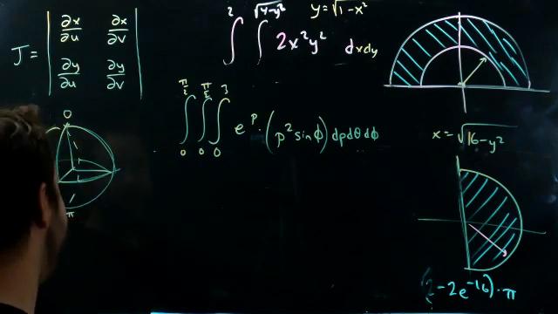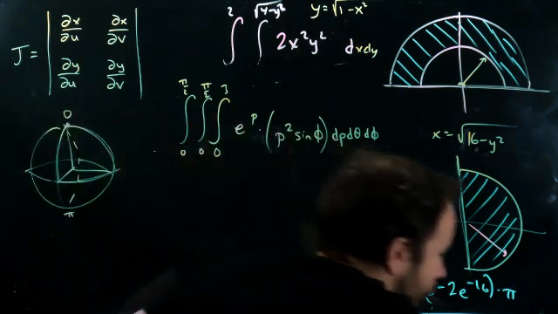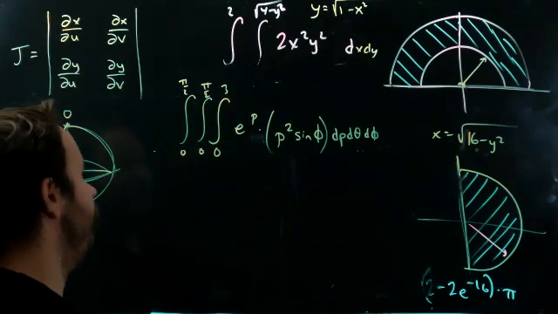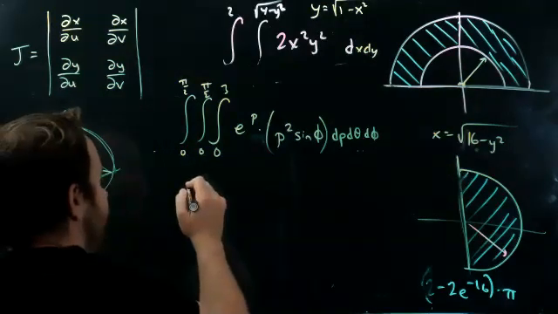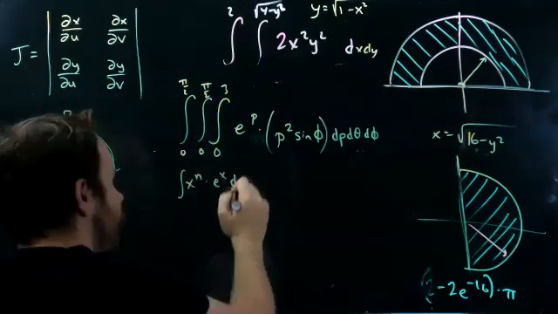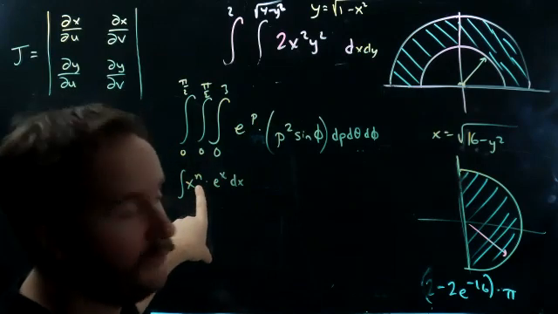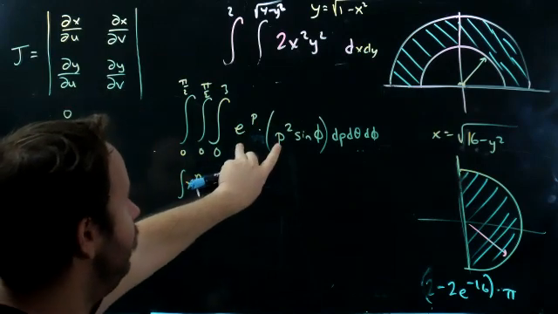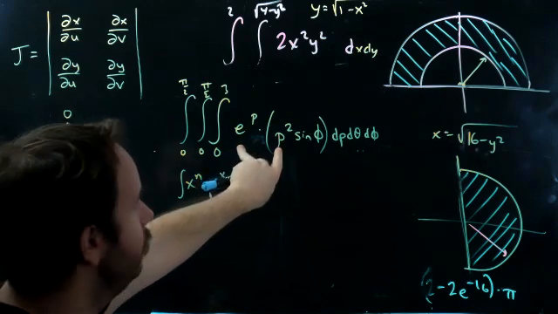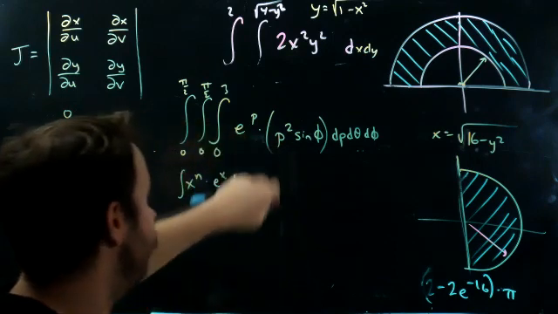Let me show you how tabular integration is going to save your life a little bit here. I'm going to turn the brightness down so I don't lose this call. When you have something like x to the n times e to the x, the power on x indicates the number of times you have to use integration by parts. So when I integrate rho squared times e to the rho, how many times would I have to do integration by parts? Twice. I don't even like doing integration by parts once, so if I can avoid it with some technique, I'm going to.